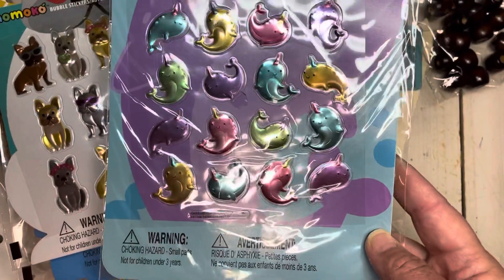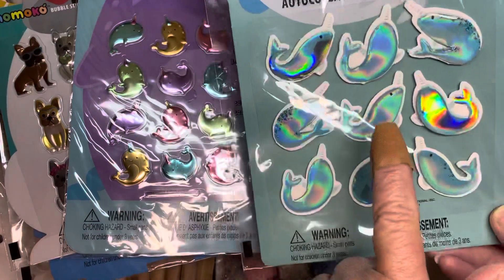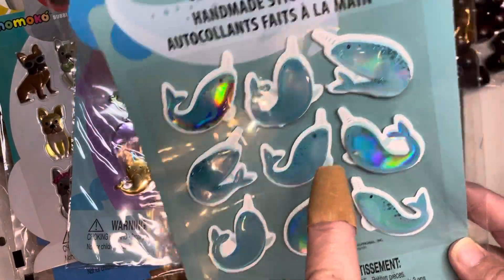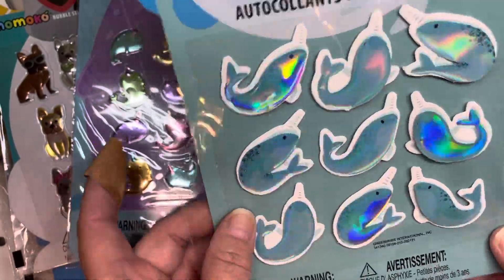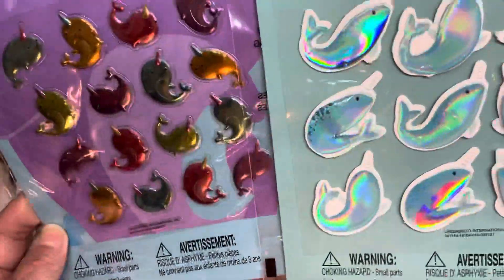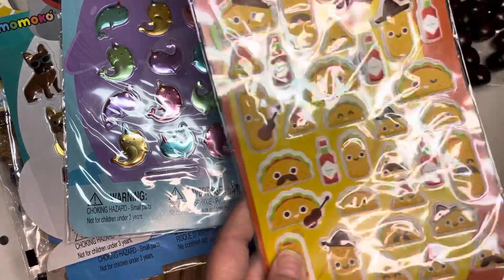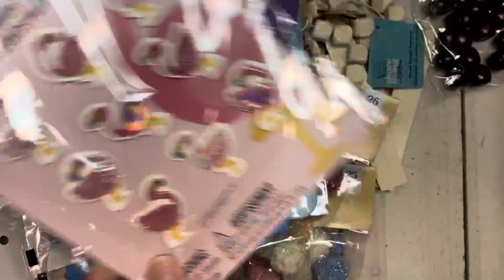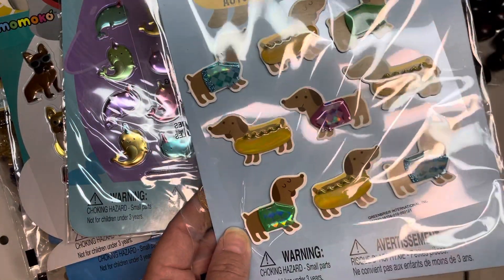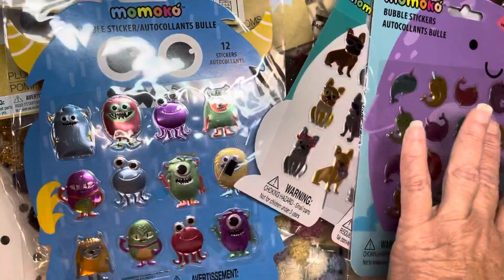I did get these narwhals previously — let me show you from my last haul, still out on my desk, to show you the difference. I didn't buy this one this time; this one has been out for a little bit. You get nine stickers and this one is more 3D with a beautiful iridescent look. There's the difference, but both are stinking cute. I absolutely love the Momokos. Here you go — tacos, flamingos, rainbows, and those adorable little hot dogs. So these are the new ones that have come out this week.